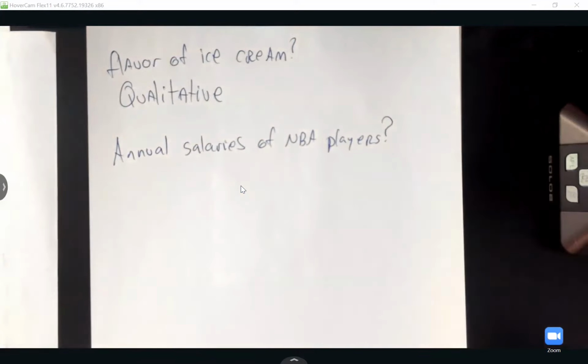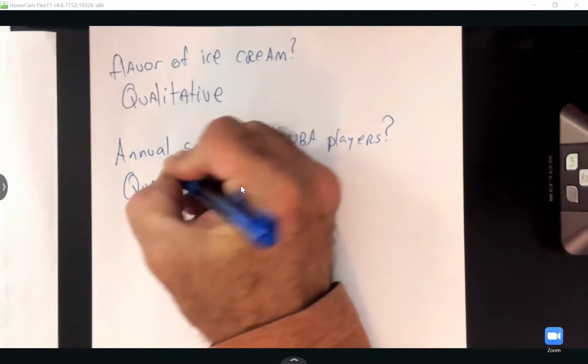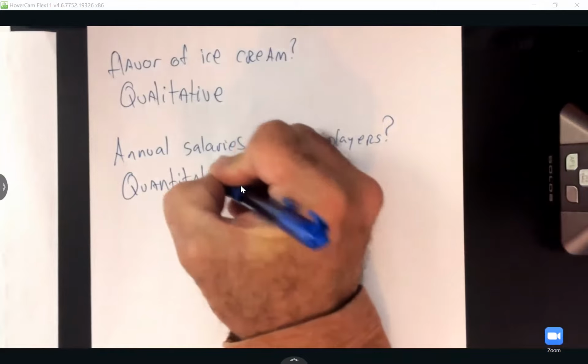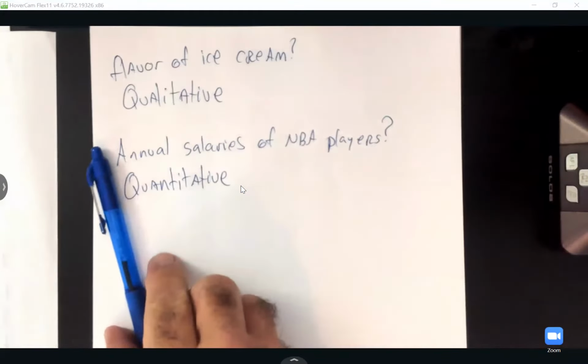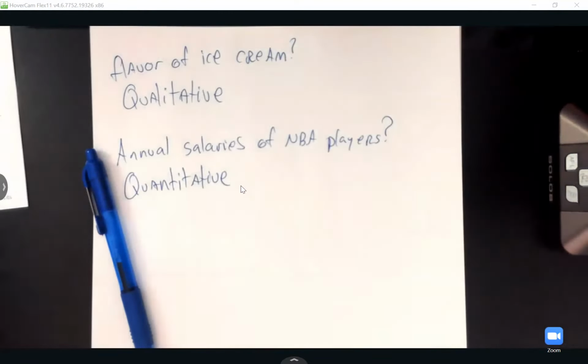So now you are looking at something that you can measure. You can measure the amount of their salaries. So since we're dealing with numbers that are measurements, this one would actually be quantitative. Okay. So you're going to get questions like that. You're going to make a frequency chart or two, and then you're going to have a few questions on my charts, okay? So y'all, it's not too bad.